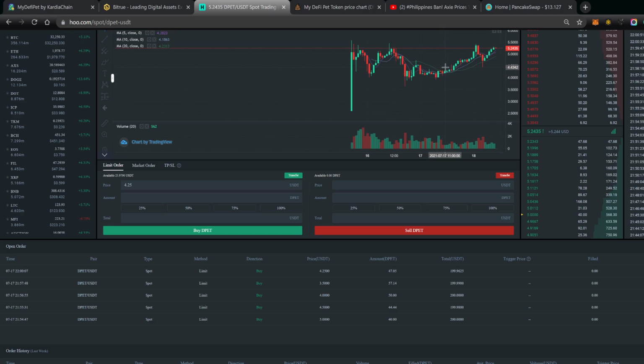Or you could continue to keep selling, because you see right here it came up. That would have sold what I bought down here, but then it went back up. Instead, it came back down. But eventually, it will go back up. So this is how you set up a grid purchase, and then you do a grid sell.